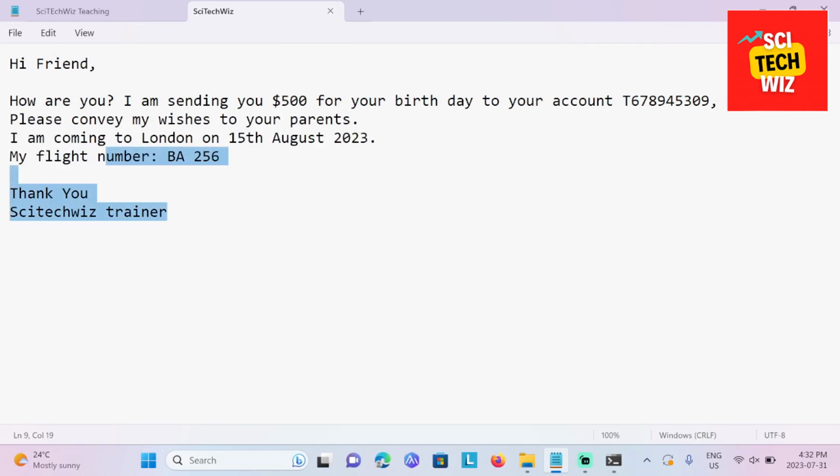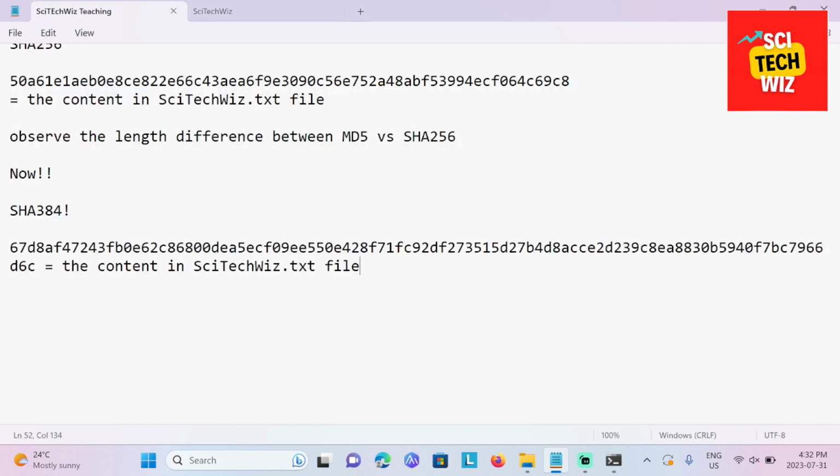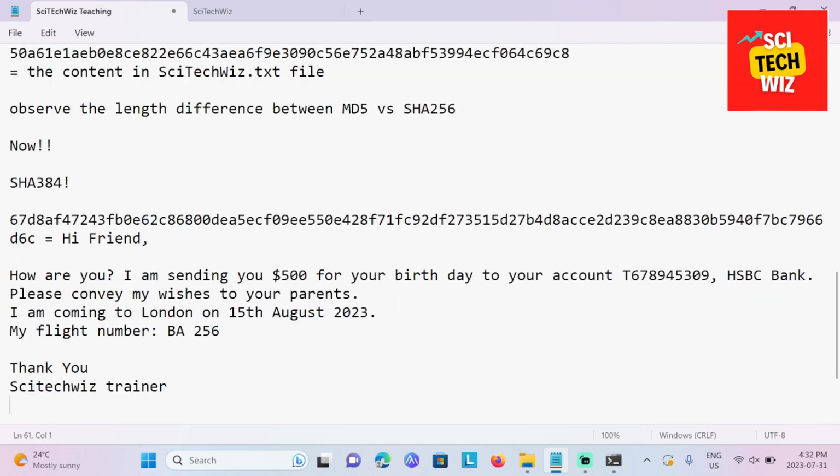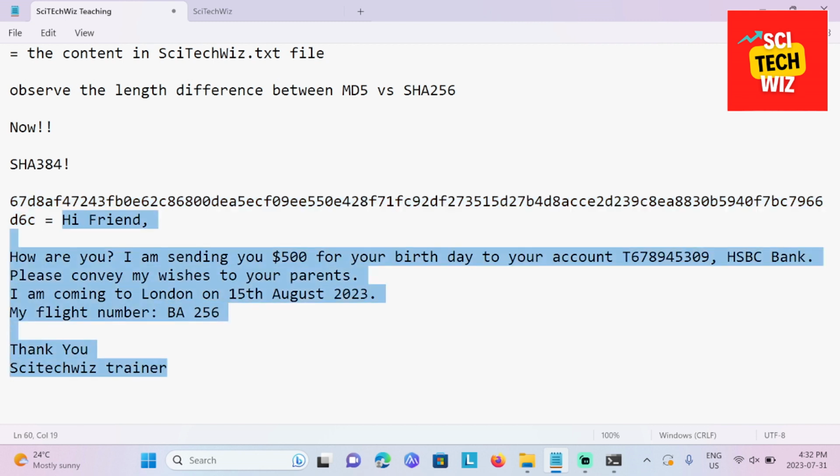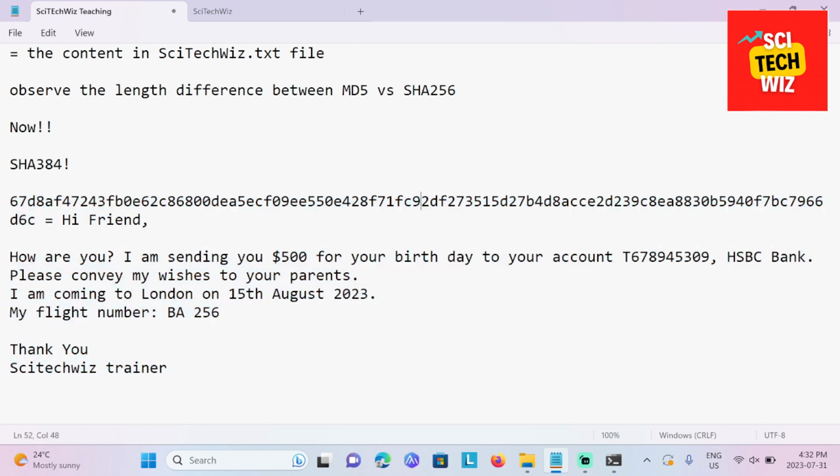So what is the content in the Scitechwiz.txt file? Hi friend, how are you? Whatever I wrote, the whole content is converted to that big string 67D8A. Nobody will remember that. Whatever content we have in the file is converted to that value.